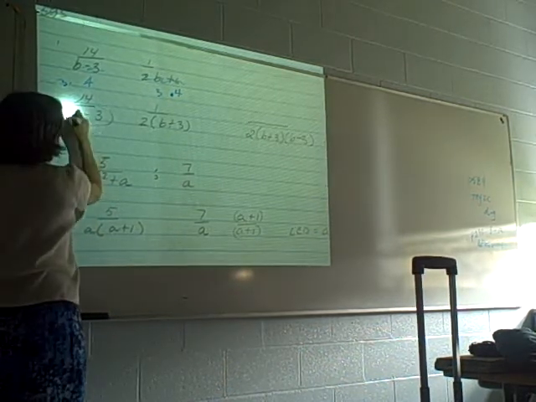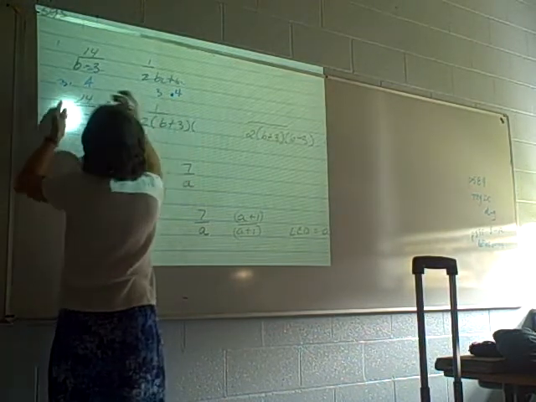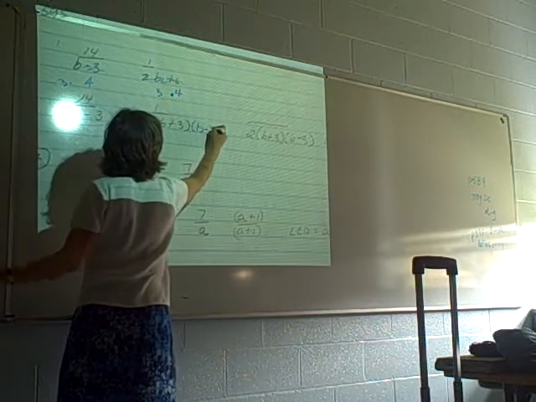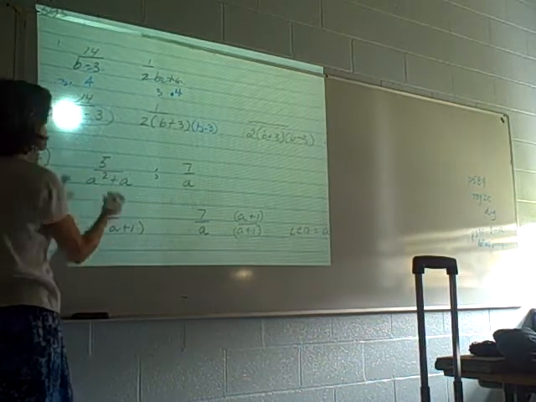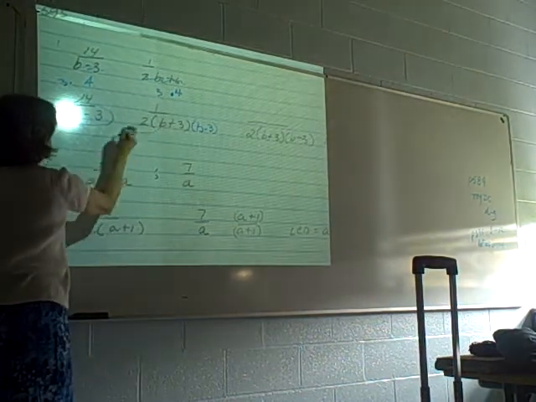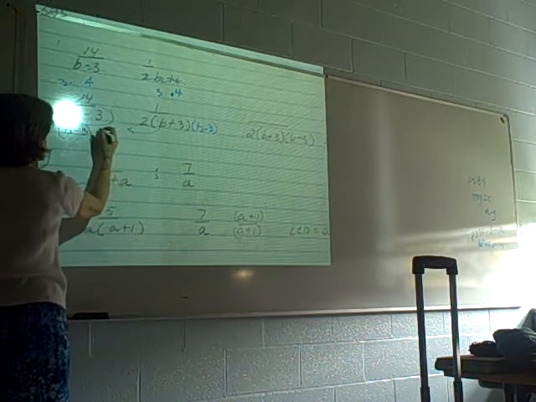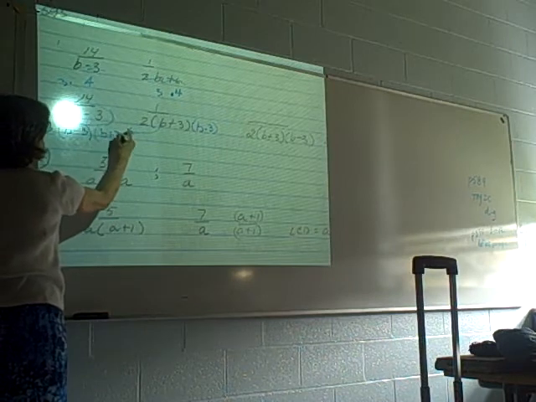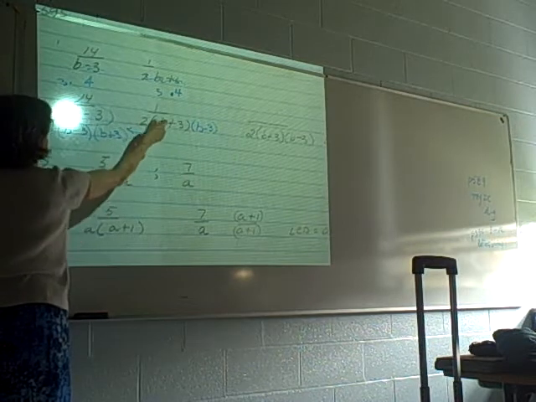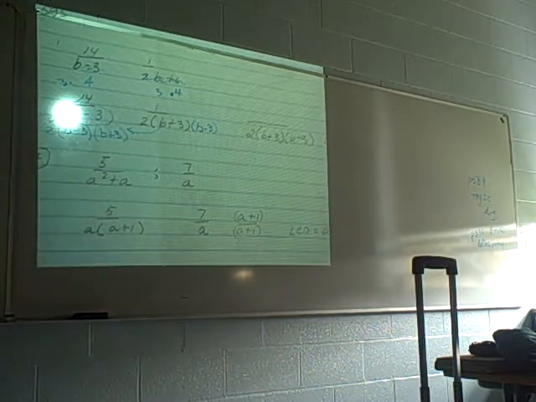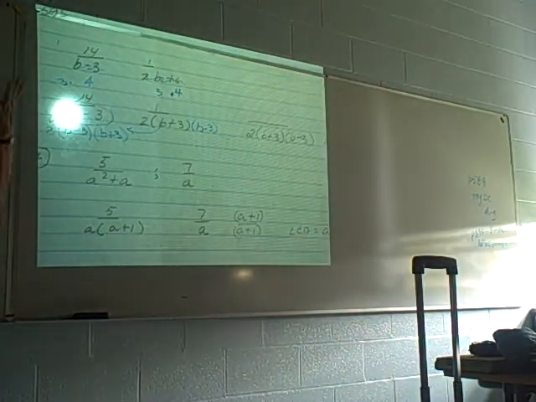This one was b minus 3. This one isn't b minus 3. So I have to multiply this side by the other one, and then I have to multiply this side by what? This one. So if it's b minus 3, I'd also have to add 2b plus 3. Are they now identical? Yes: 2, b minus 3, b plus 3, and 2, b minus 3, b plus 3. That's what you're doing when you're doing all of these. You're comparing them, and they have to have the same denominator.